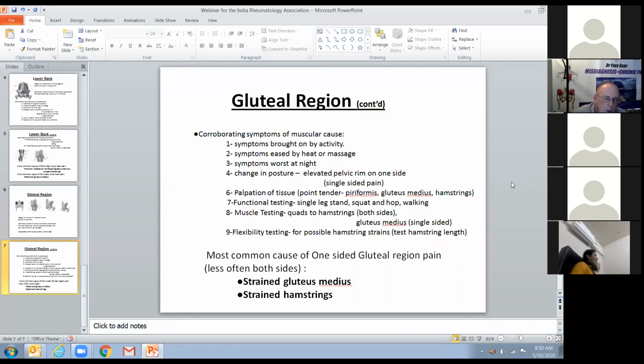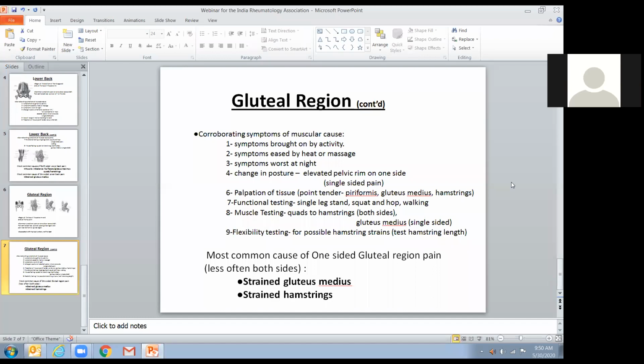Hello, Dr. Yass. Yes. Fantastic talk, and we enjoyed the talk. I want your opinion on why some people develop trigger points in a muscle. Is it due to a weak muscle which is under strain, develops a trigger point, sometimes which radiates pain to other regions? So the trigger point thing is a really, really good question.